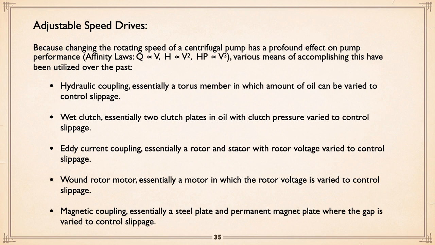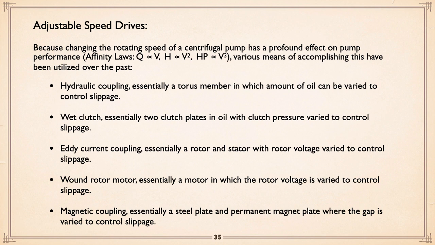Eddy current couplings, which in my day was the most common way of doing it, essentially a rotor and stator motor, which had control. You controlled the voltage applied to the rotor, and that controlled the slippage of the motor. And of course, heat was built up while you're playing this game, but it did give you variable speed through slippage. All of these basically are doing it by losing the energy between the two speeds.